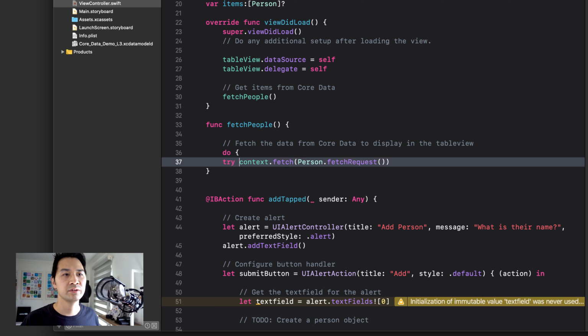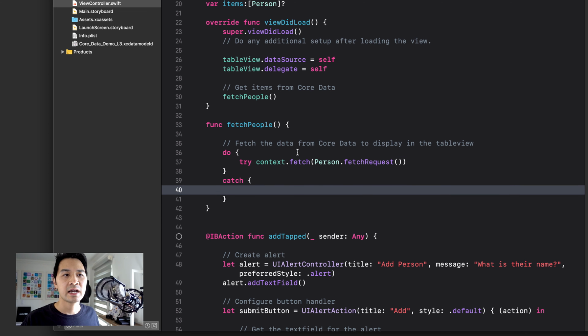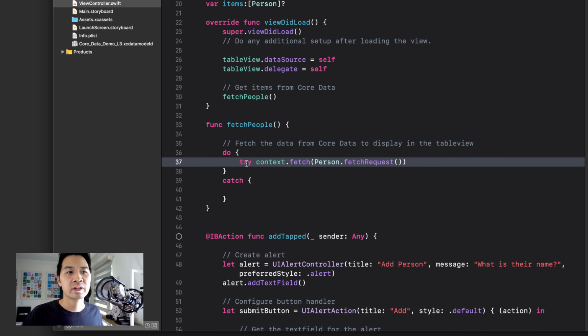So we're going to do a do-catch block like this, and again, I'm not going to explain or cover this in depth right here since this lesson is a little more advanced. So essentially we are trying to fetch this.